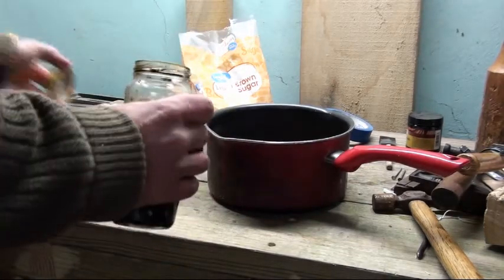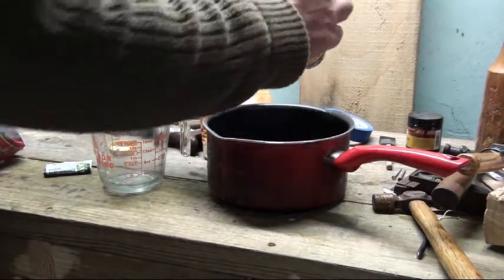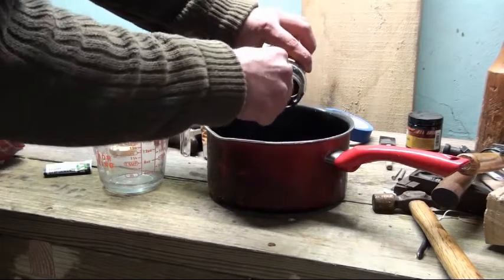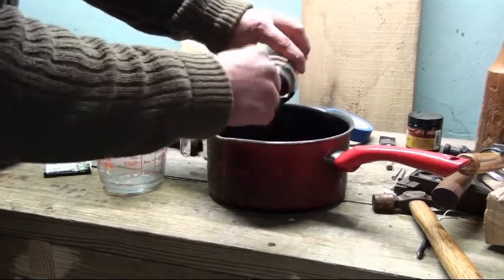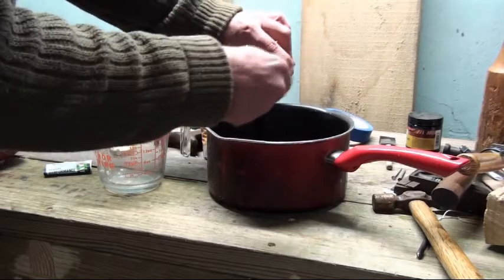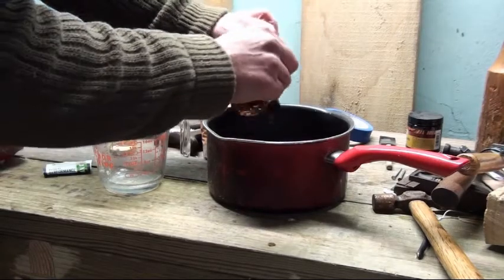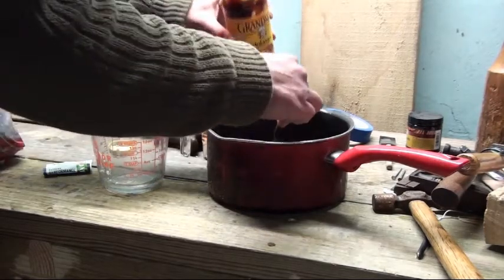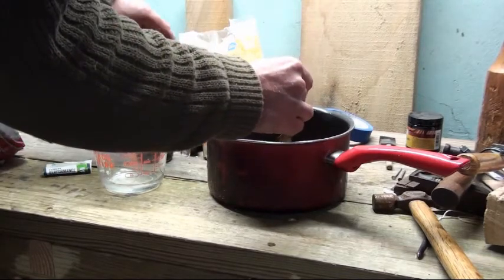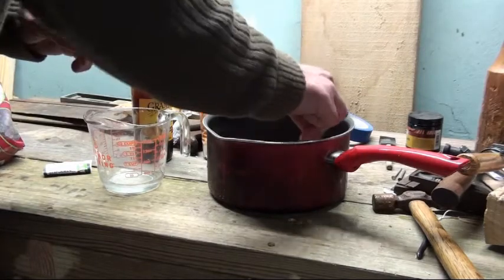I'll put in some extra molasses now. I'm just going to eyeball it, but I'll go for maybe 1.5 tablespoons to 2 tablespoons, something like that. That's probably good. Ooh, I think I might have put in more than I bargained for in there, but that's alright.